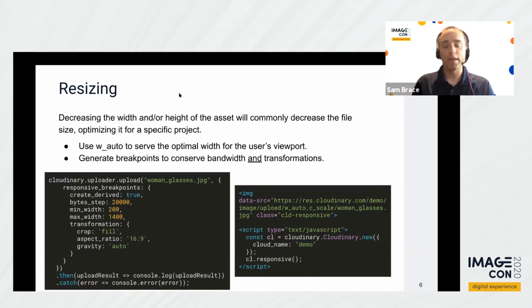But I think the one that Marissa's going to show you is really powerful, and that's what we call responsive breakpoint generation, creating several different breakpoints of images that will work for a large number of the devices your users will typically use. That will make sure you're delivering them at the right scale, while also trying to conserve the overall transformations that you have. So Marissa, over to you. Let's have them take a look at this.